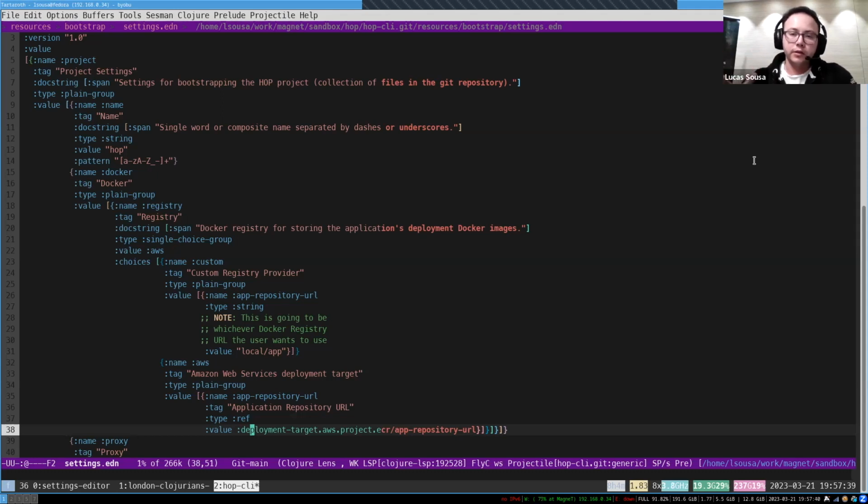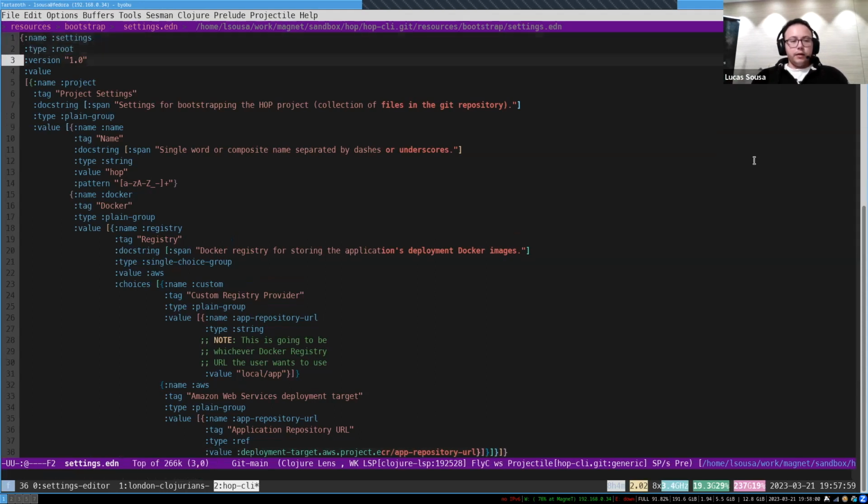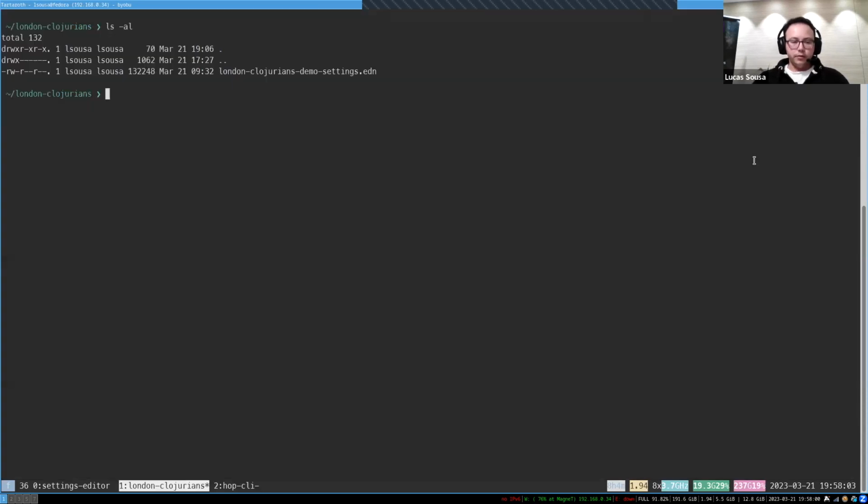Of course, it's just a very small subset of what Integrant does. We don't do all the dependency graph generation and all the resolution based on the dependency graph order. It has an explicit order that it has to follow, but it's more or less what we wanted to do regarding this, to resolve this dependency thing. So that said, I will go back to the terminal.